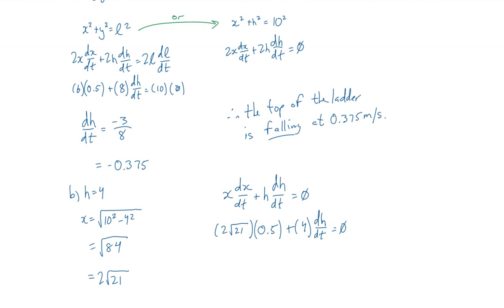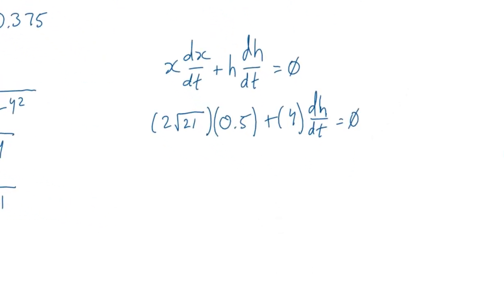This is another good strategy. If you know by just visualizing that the thing should be getting smaller, in some cases you will know, in some cases we won't. But if you know it should be getting smaller, then absolutely, when you're solving this, you should expect it to come out as negative. Notice that this 2 and this 0.5 cancel each other. If you simplify things, sometimes it makes our life a little bit easier. I end up with negative root 21 over 4. When I move the root 21 over, it becomes negative divided by 4. And this works out to, not 0, negative 1.15.